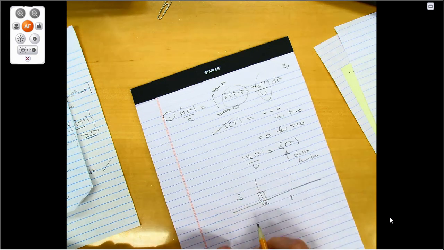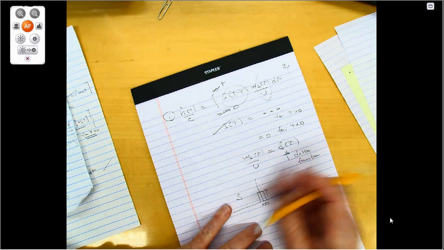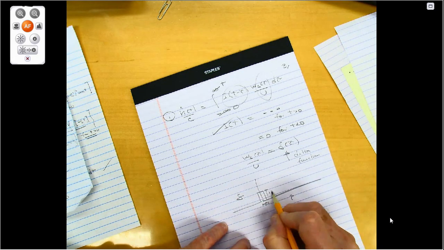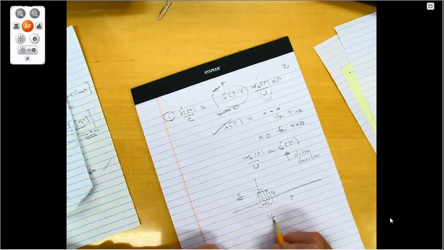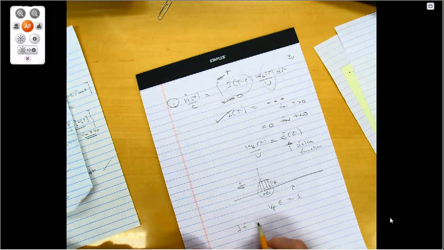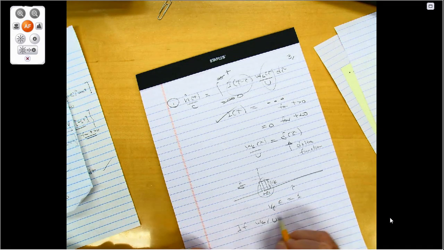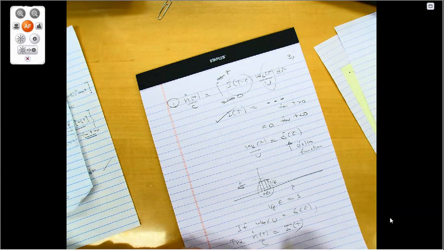The magnitude of the delta function is going to be 1 over epsilon. Therefore, the area under this time curve is 1 over epsilon times epsilon, otherwise known as 1. And then I'm taking the limit as epsilon goes to zero. What that does to the integral is, if W over G over U is equal to a delta function, then H at T over C is equal to I evaluated when tau is equal to zero. So the impulse function is the response for this special input.